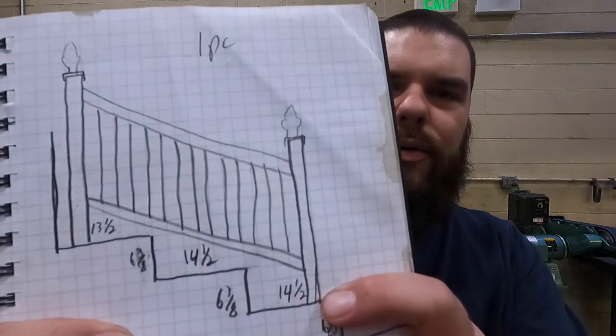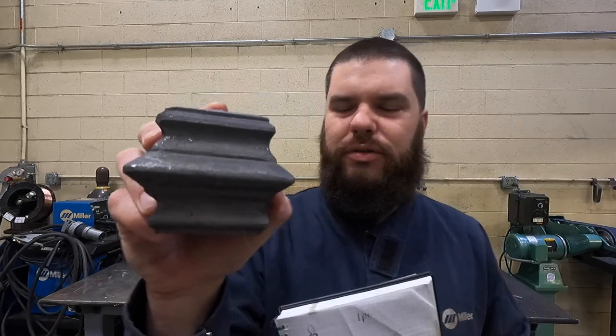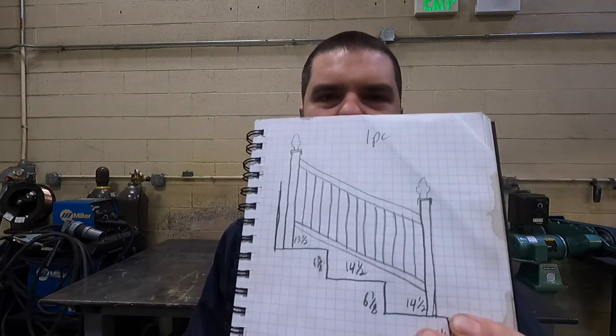Alrighty, today we're gonna be making this handrail right here. I went out and measured everything, got an idea what they want. It's gonna have these little neat things on top of the posts, a nice decorative rail cap, half inch balusters. So it's gonna be three of these. They're all basically the same.